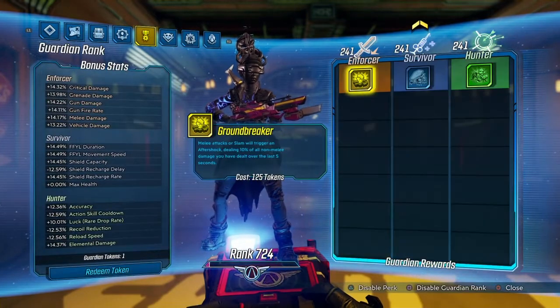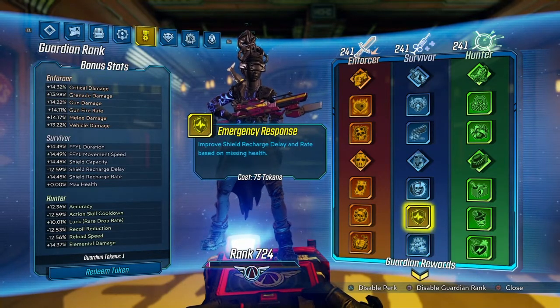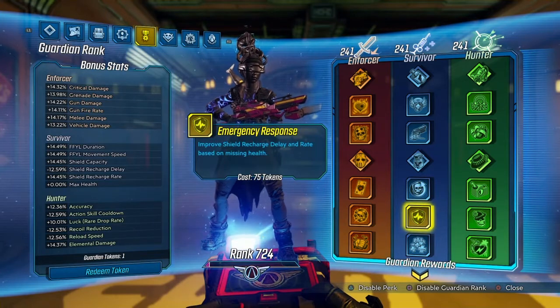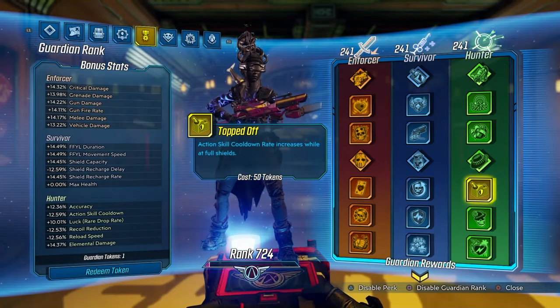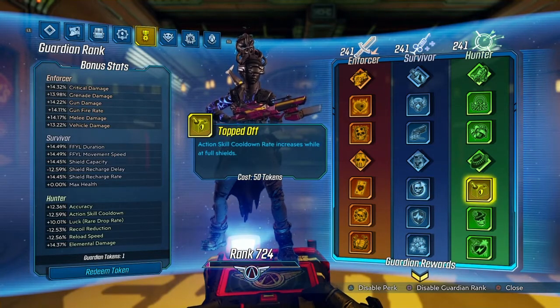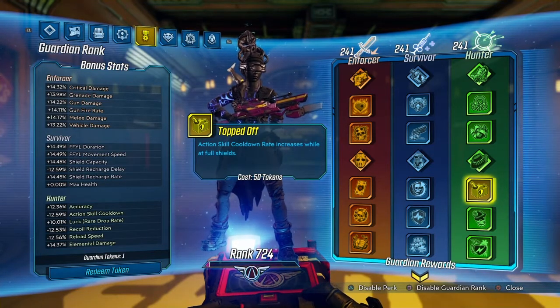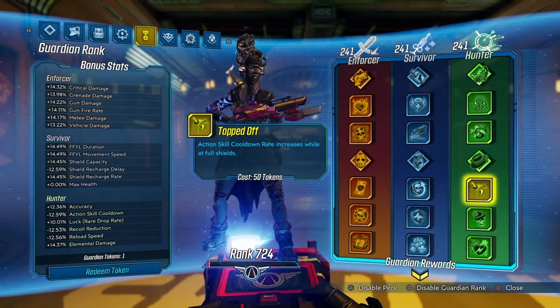So yeah, you need to have spent some points to get down to at least Groundbreaker in the red tree, and you do really want to get down to emergency response, shield reboot. These will help keep you alive. And topped off. Now topped off will increase your action skill cooldown whilst your shield is full. Shield reboot, emergency response helps keep your shield full. This is equivalent to around about a 200% increase in cooldown rate, so that's about 3 times faster.